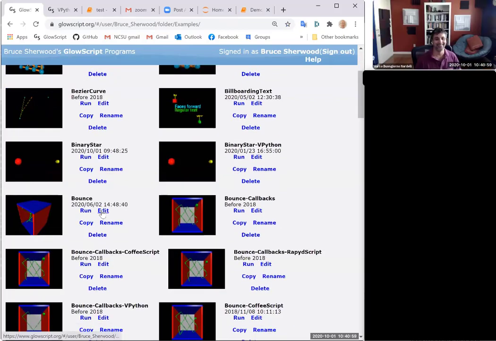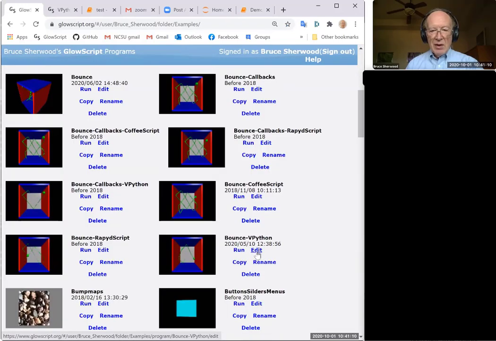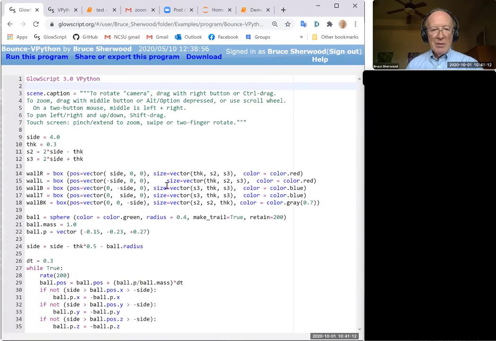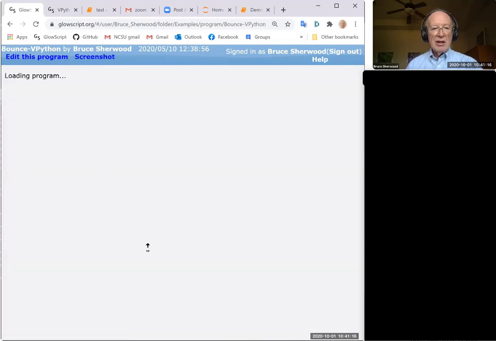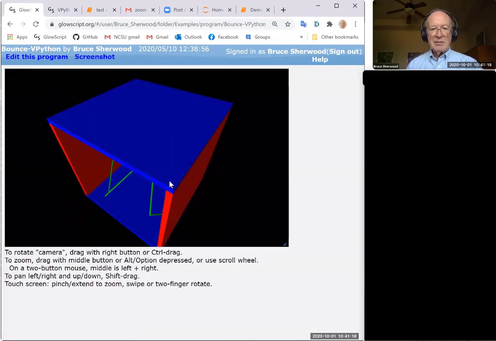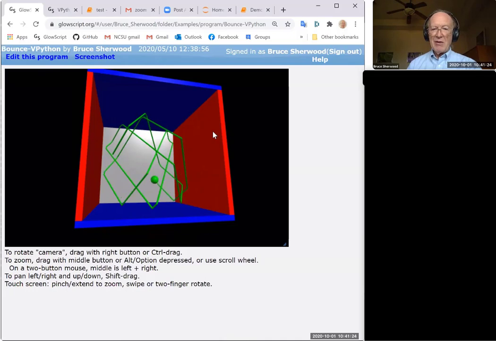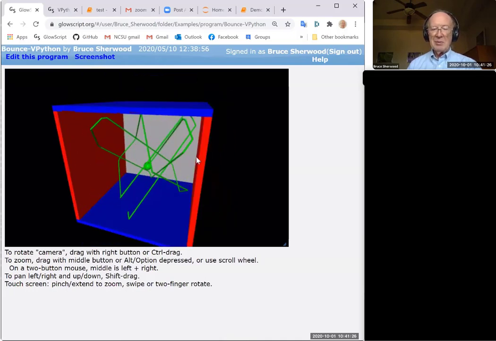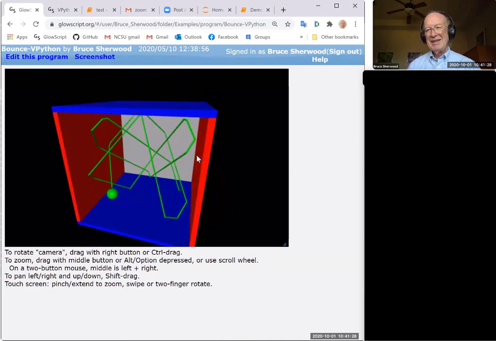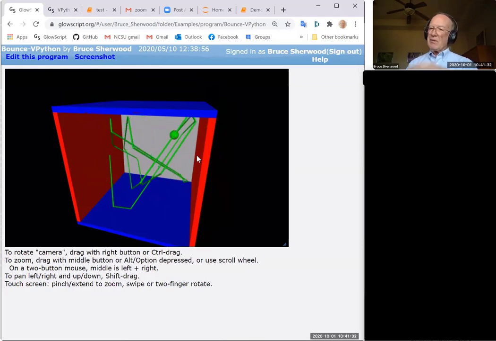Here's a tiny little program that makes a bunch of boxes that look like that. And of course, you can make these transparent or semi-transparent. They don't have to be opaque. If you can think of it, you in principle can do it.